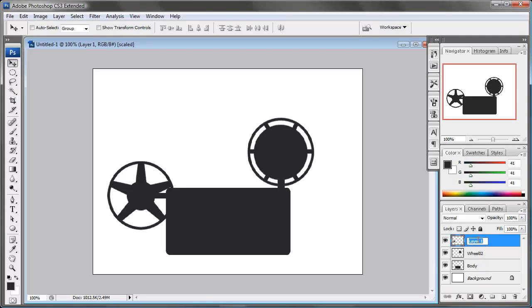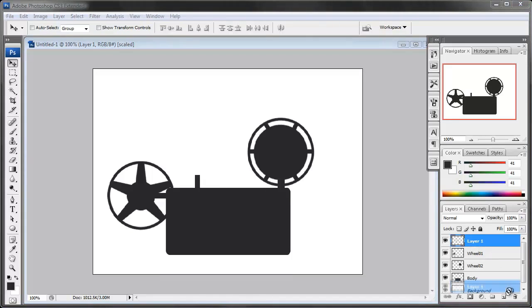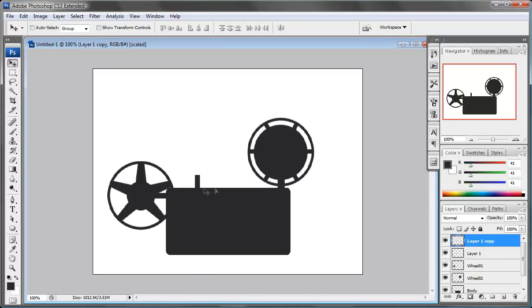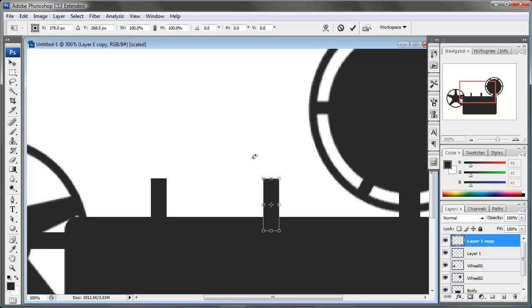Let me fix this really quick. So what we do is create a new tab, rectangular marquee tool, Shift, Backspace, Enter, Control D. I'm probably going to say that a lot more times before this tutorial is over with. Duplicate. Go ahead and rotate this a little bit inwards.